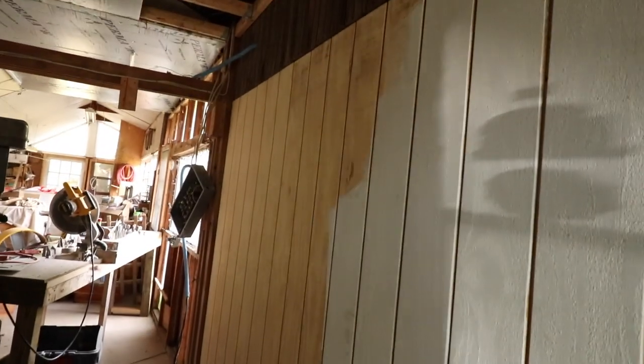Close, yet so far. We ran out of paint. This took like 3/4 gallon just to do this much. This stuff is so porous, it just eats paint like it's nothing. So I gotta head to the store real quick. I will be right back.